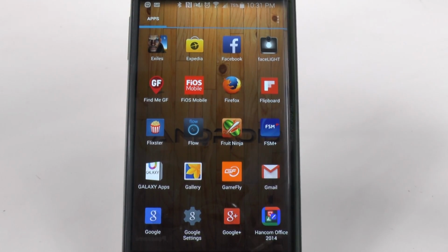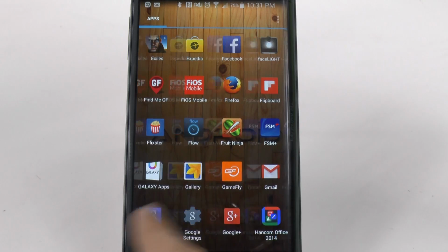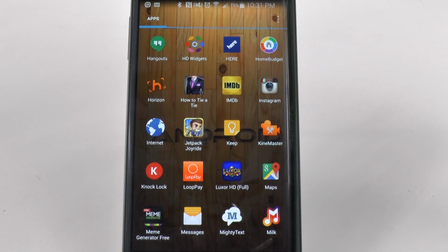Flow, I think, is pretty good. It's an Amazon app that allows you to scan any barcode, and it'll tell you what the price is on Amazon. Kind of good for that purpose. How to Tie a Tie, I think, is a really great app. It tells you how to tie a tie. I mean, I have to remind myself every so often when I learn again. So yeah, I really like that one. Horizontal, straighten out any photo that you've taken in the past.